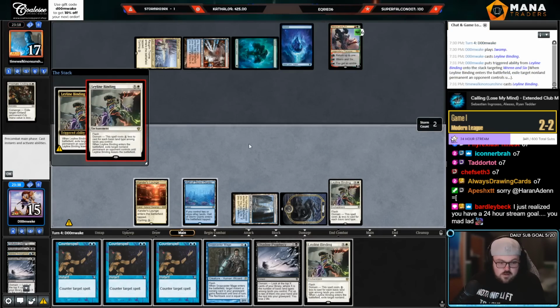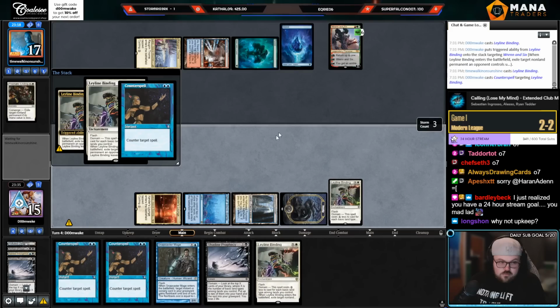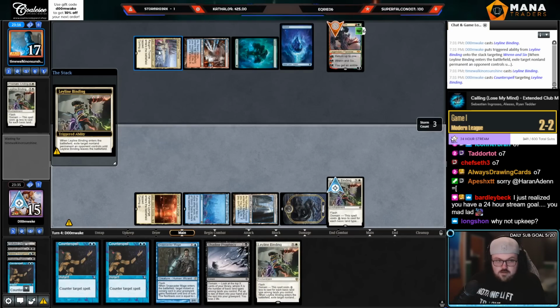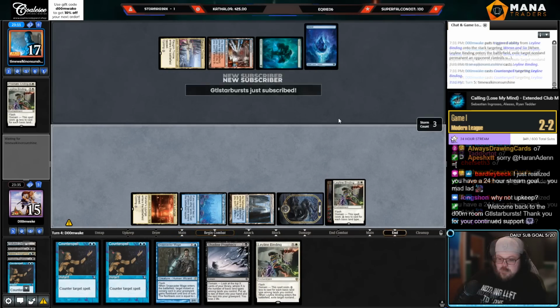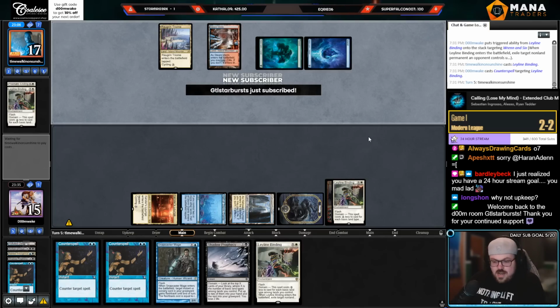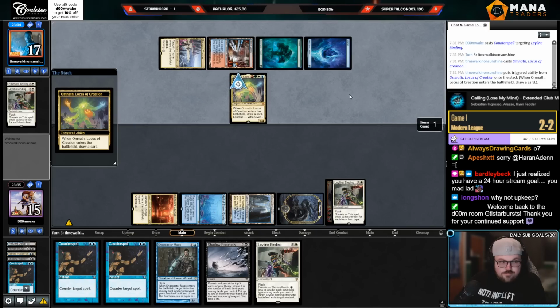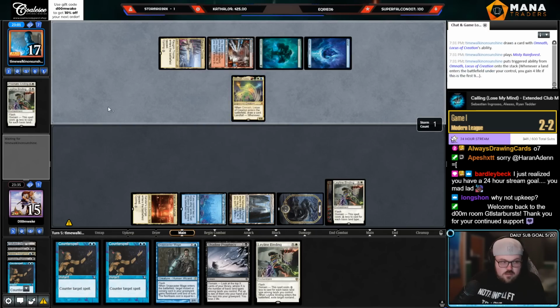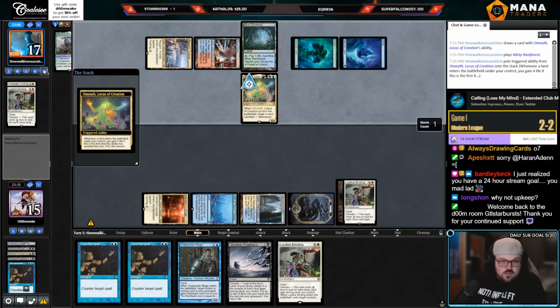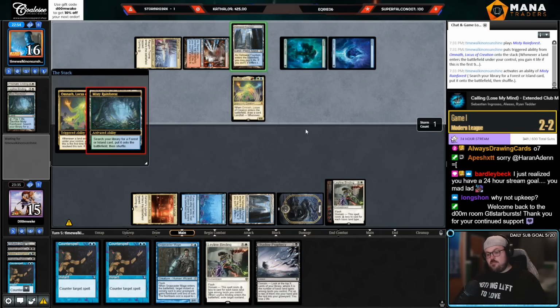What's this? They have their own Binding. Alright, well, no. Why not upkeep? Because then they have more mana available. I don't know what's in their deck, so... GI Starburst, thank you for the 17 months. Much appreciated. They have Omnath. Okay, I guess this just looks like a normal 4-color deck, right? Omnath is kind of bad for me.